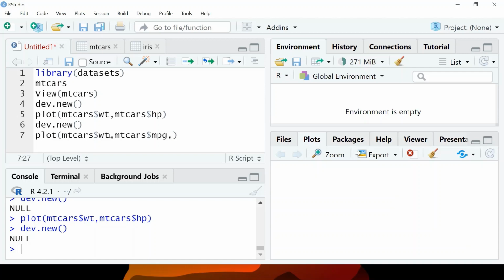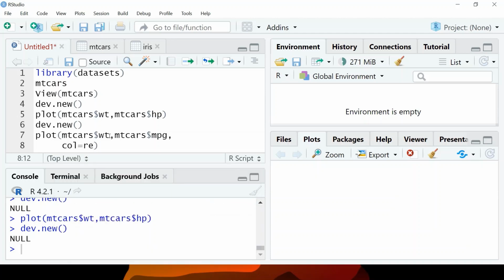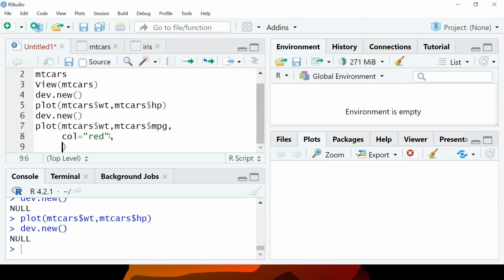So I can also customize it by saying we need color to be red. Then I also need to have plot character to be 12, right?